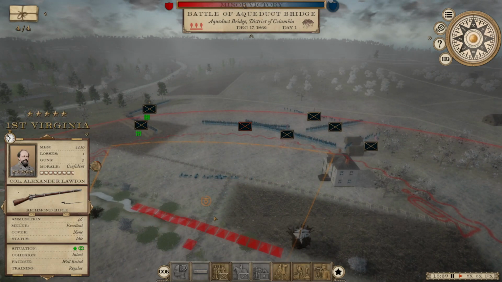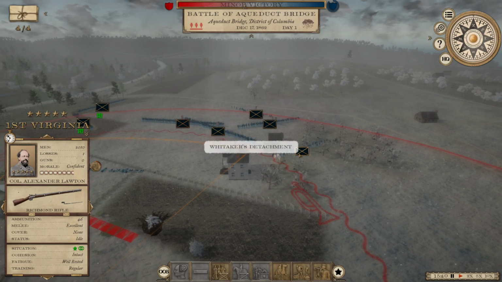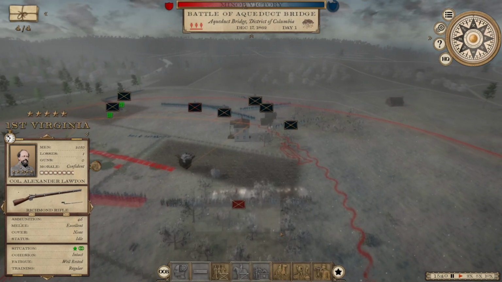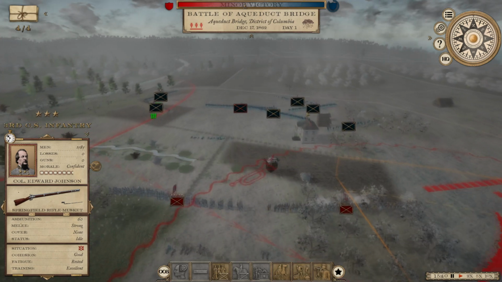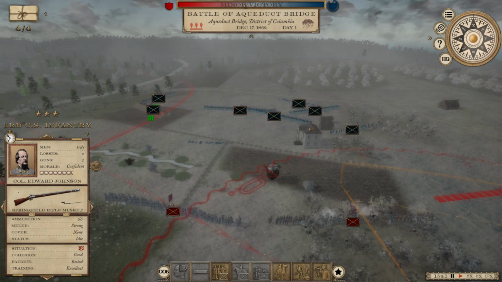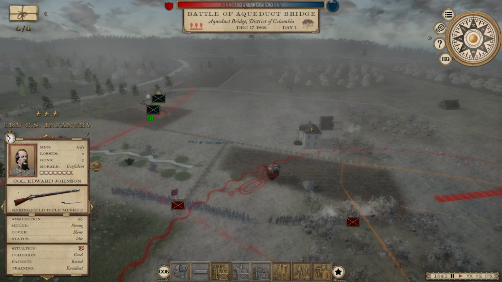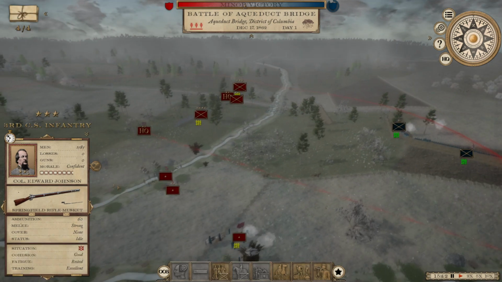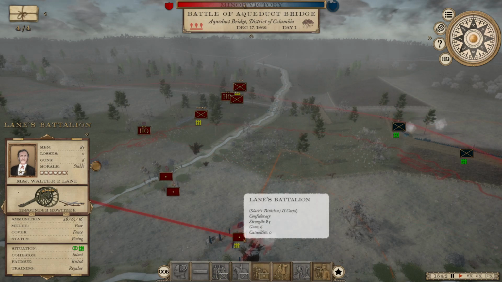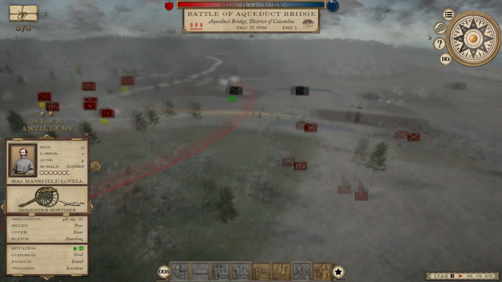Let's advance a little bit along this fence line. I'd rather they shoot at Lawton first. Oh, there's a detachment coming out. Okay. No, I mean, yeah, sometimes the AI is passive. Not always. We got our artillery into play, too. Looks like we've got Lane's battalion firing. Working on getting the other batteries up.